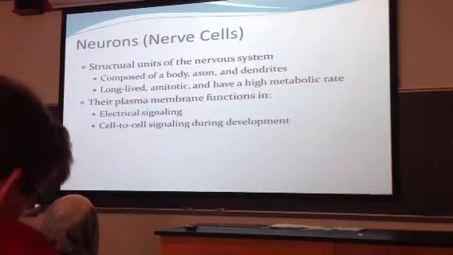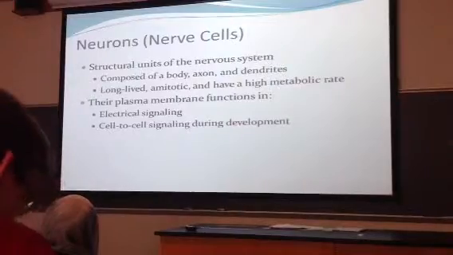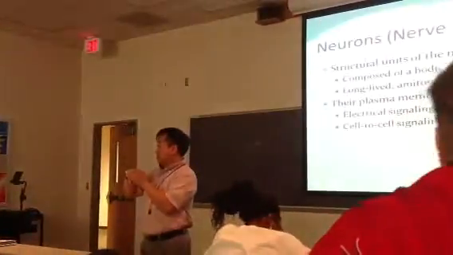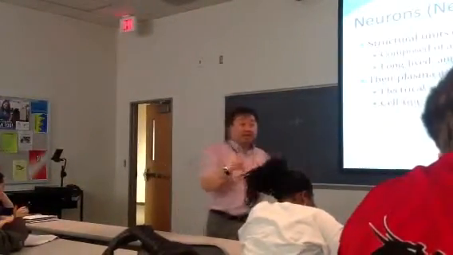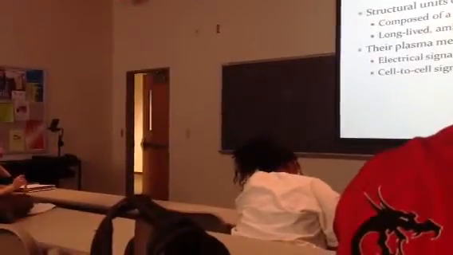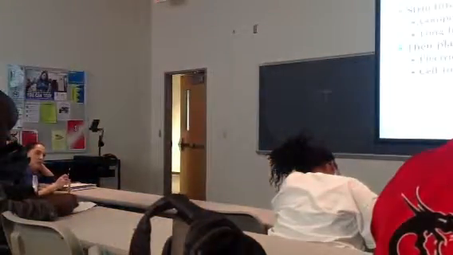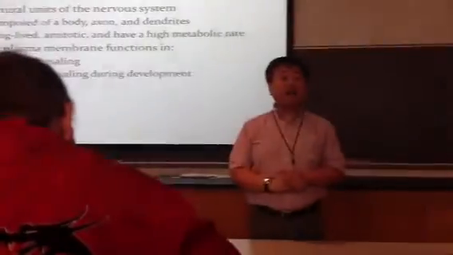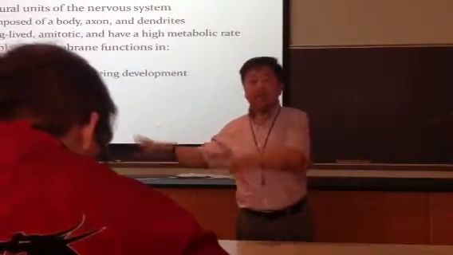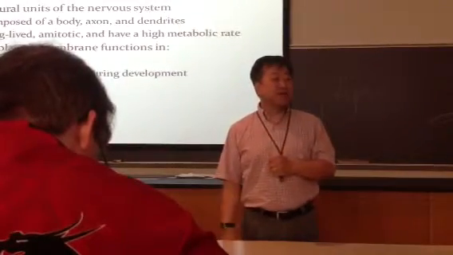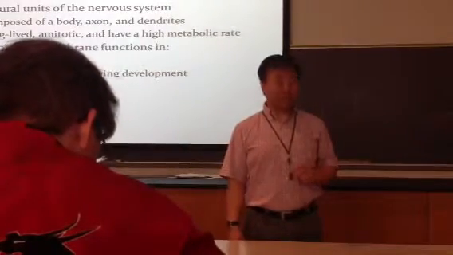Another difference is when you have a bunch of axons bundled together. In the PNS, we call that a nerve. So your nerve is nothing but a bundle of axons. Are you with me? But if you find a bundle of axons in the CNS, we don't call it a nerve. We call it a tract, T-R-A-C-T. They're the same, a bunch of axons. But the axons in the PNS we call a nerve, and the axons found in your CNS we call a tract.